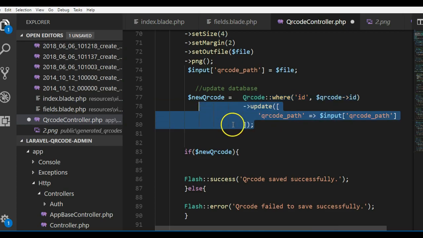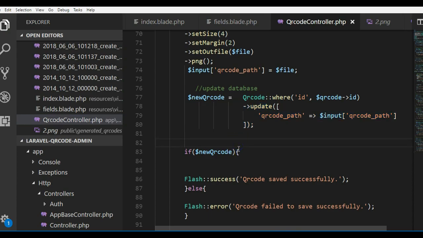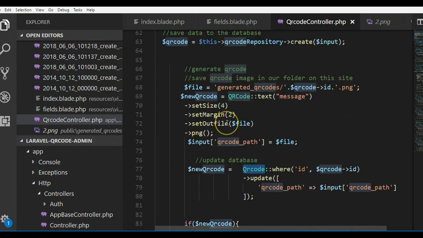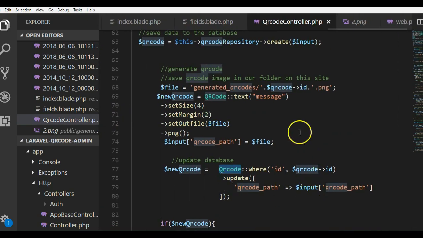Now we have that. There's a little problem we're having in our code. Two different models are named QR code. That is, the model for this file is named QR code. Then the QR code library that we imported, the package we imported, is also named QR code. Look at it. It's named QR code. The only difference is in spelling.